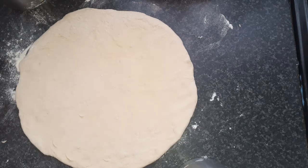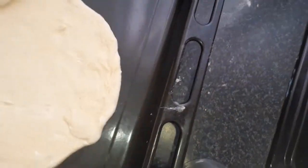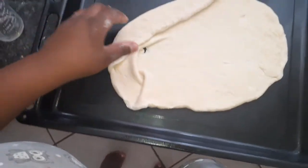That's the point. So you just go to grease the perfect pan. By perfect, I mean the pan that will fit the size of your crust, and you just grease it with oil or with a spray and cook if you have a spray and cook. But I just greased mine with a spray and cook, and I transferred my dough into my pan.